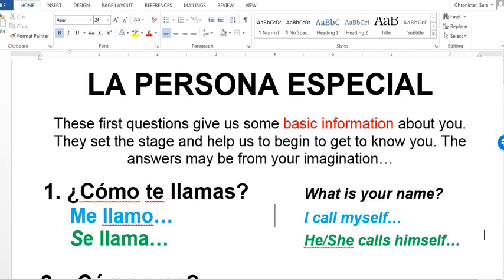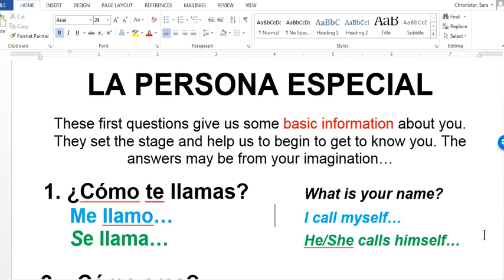This isn't technology based, but I want to share something I have found to really work in my classrooms, and it's called La Persona Especial. I did not create it. I don't know if you're familiar with Bryce Hedstrom and his website, brycehedstrom.com. This is a free resource he has on his website. I just downloaded it and modified it, like we all do.